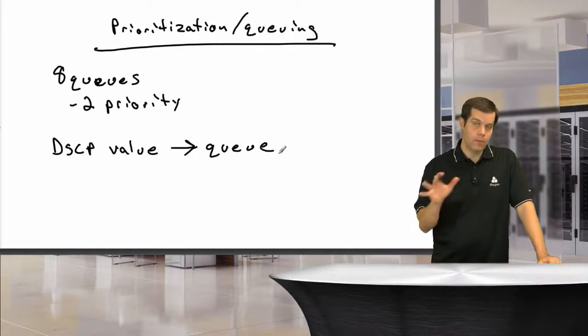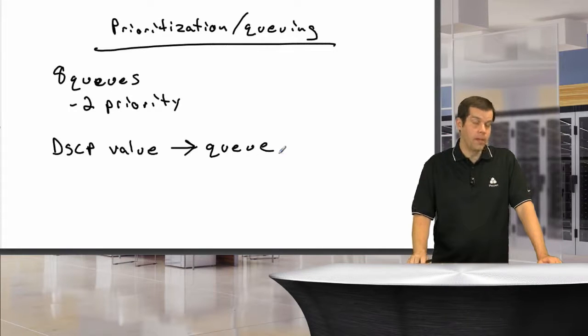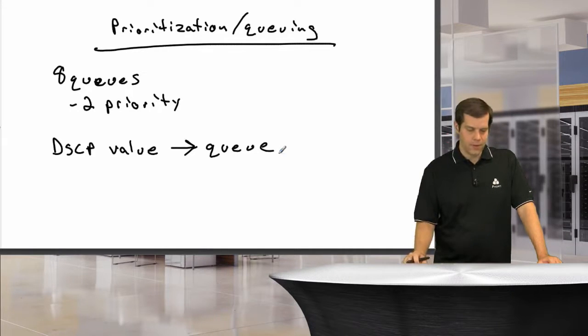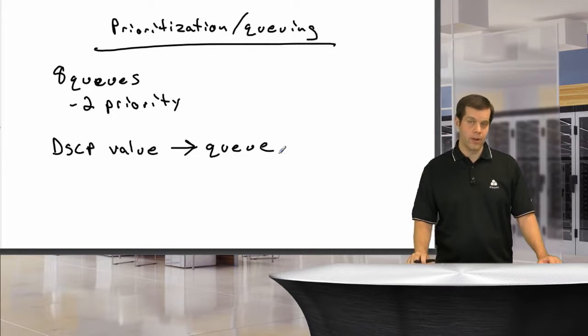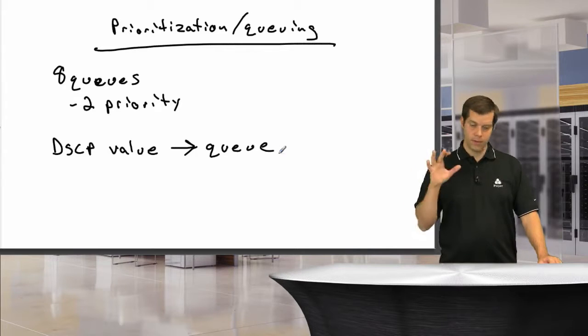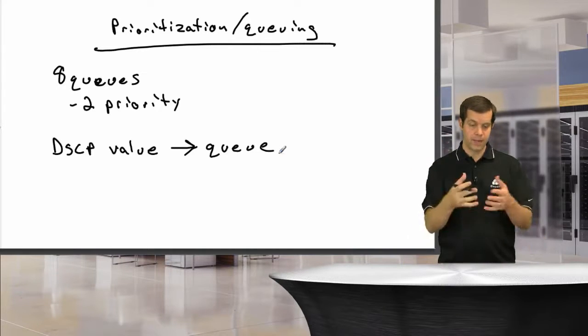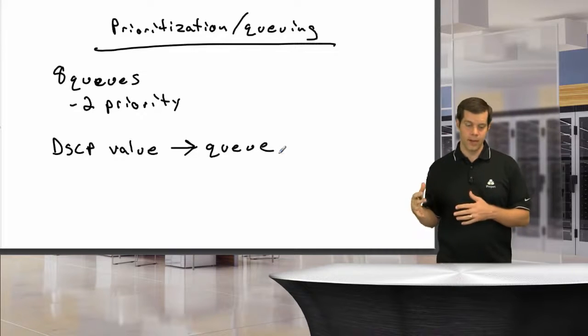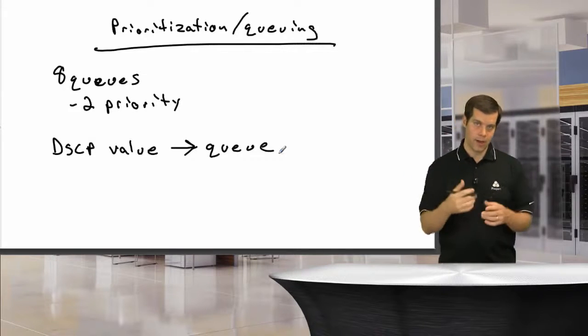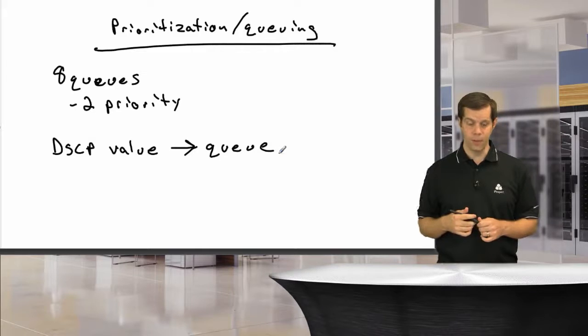Okay, we probably won't have to worry so much about prioritization on the wired side of things, but I guess there's always a slim sliver of chance. The good news is that when we start configuring policies, a lot of the policy configuration is applicable for both wired and wireless. So when we get into some of the things like prioritization on the wireless side, you can use some of that knowledge to do the similar types of things on the wired side.